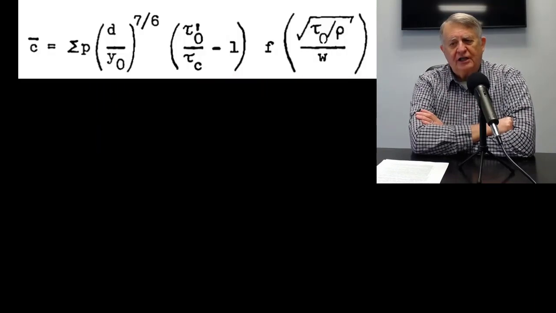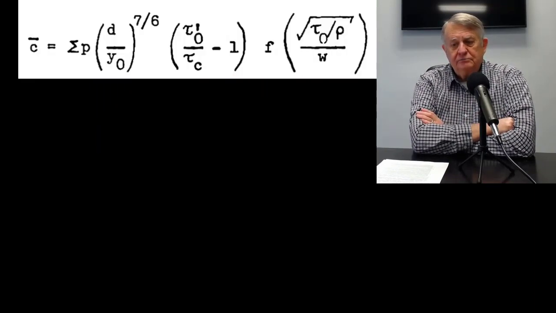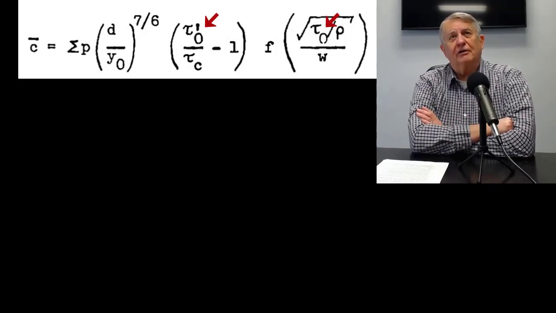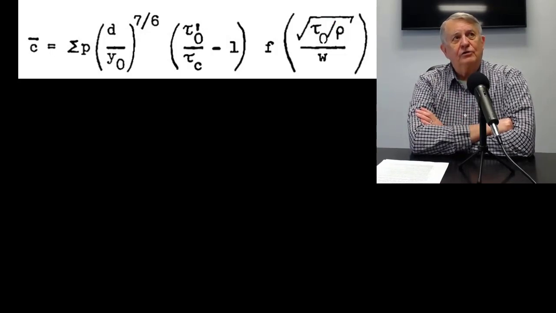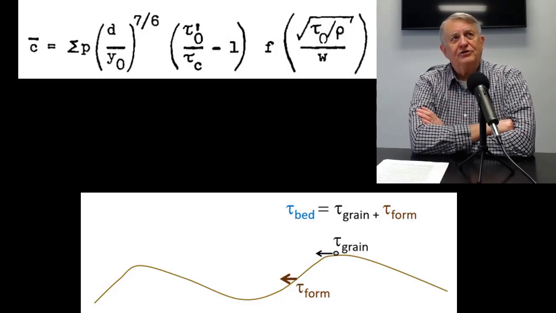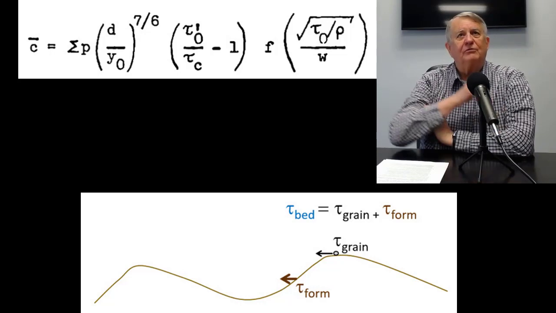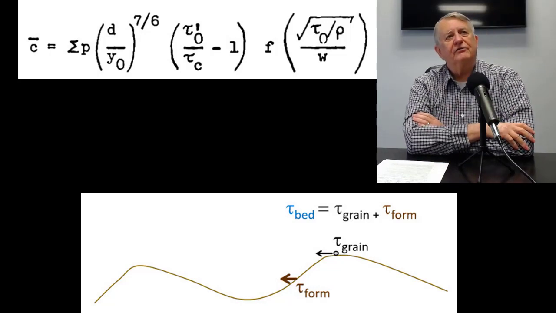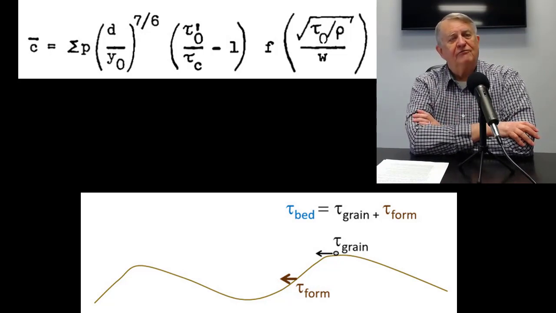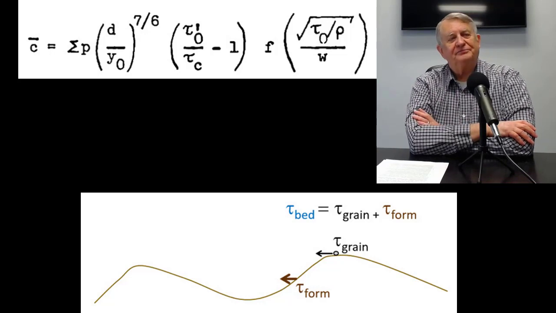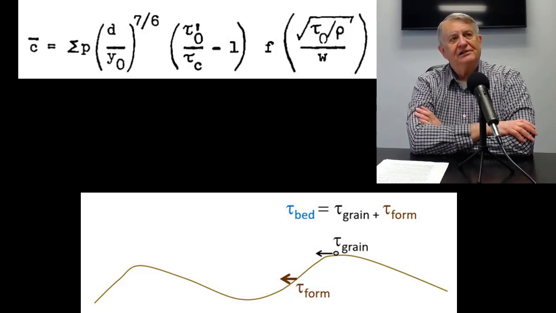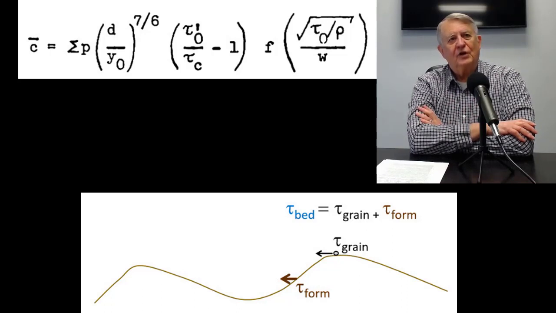I looked at his equation, and one of the things was he used average bed shear stress. I said you should be using grain bed shear stress. There are two factors that eat up the bed shear stress: one is friction, and one is the actual movement of the sediment — so there are two forces to be overcome by the stress. There are aspects of the river that waste shear stress, where shear stress is lost to bed forms and things that aren't directly moving the particles. You have to zero in on the part of the shear stress that's actually moving particles, and that's the grain shear.